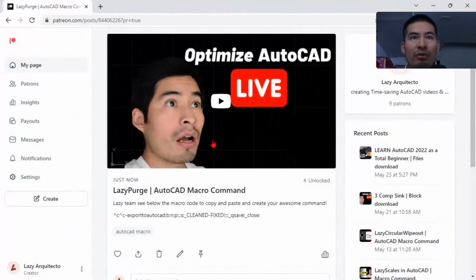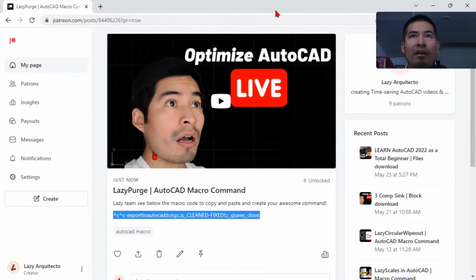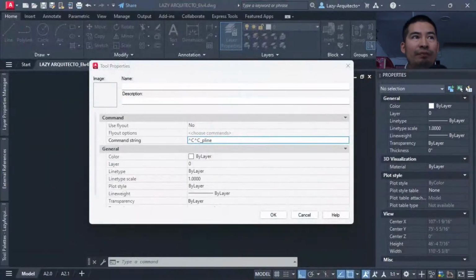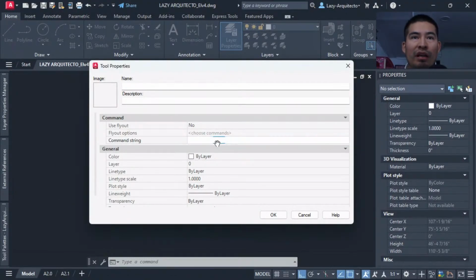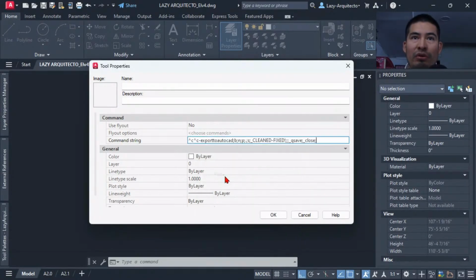So what I'm gonna do is simply go over here and find that command and quickly copy that, and then go back to my tool properties and simply erase this and paste my new code.